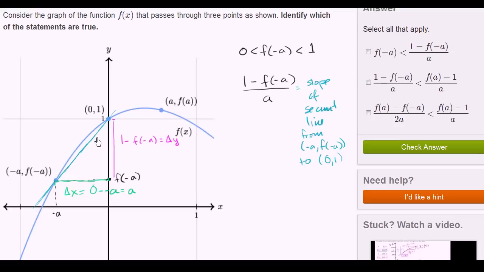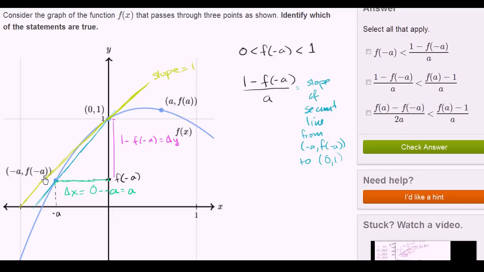So just looking at this diagram right over here, what do we know about this slope? And in particular, can we make any statements about that slope relative to, say, 0 or 1 or anything like that? Well, let's think about what a line of slope 1 would look like. A line of slope 1, especially one that went through this point right over here, would look something like this. So this line that I've just drawn goes from negative 1, 0 to 0, 1. This has slope 1.